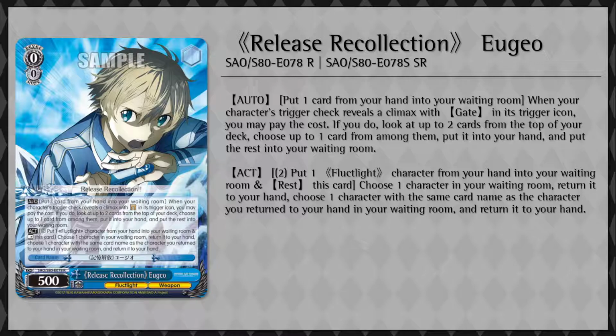Other effect, pay 2, discard a Flux Light character, rest this card, choose 1 character in your waiting room, return it to your hand, choose 1 character with the same card name as the character you return to your hand, and return it to your hand. So it's basically salvage 2 that have the same name.